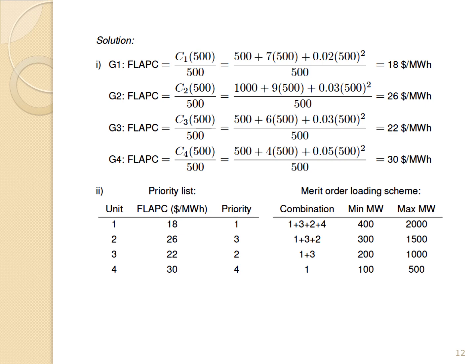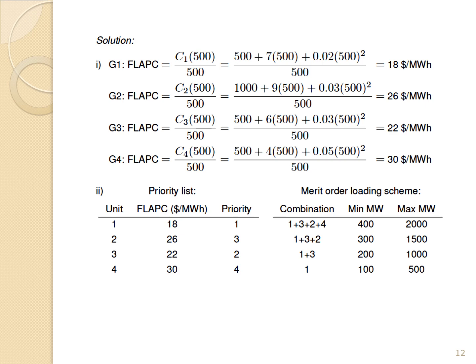Now how to give the priority is, we'll be looking at the unit which has the minimum full load average production cost, which is unit number 1 currently. So we'll give unit number 1 priority 1, or rank 1. Then rank 2 will be given to unit number 3, priority 3 or rank 3 will be given to unit number 2, and priority 4 or rank 4 to unit number 4. So this is the priority order that has been created.